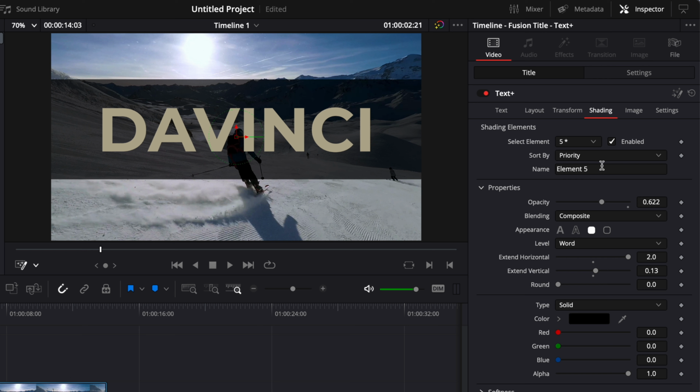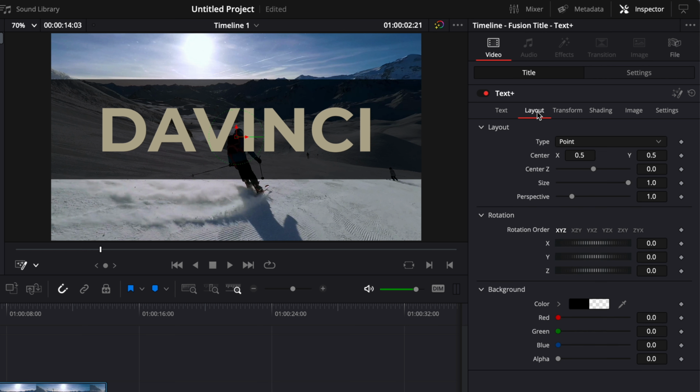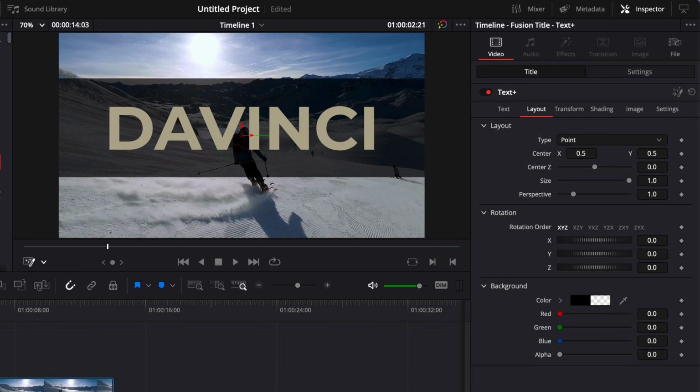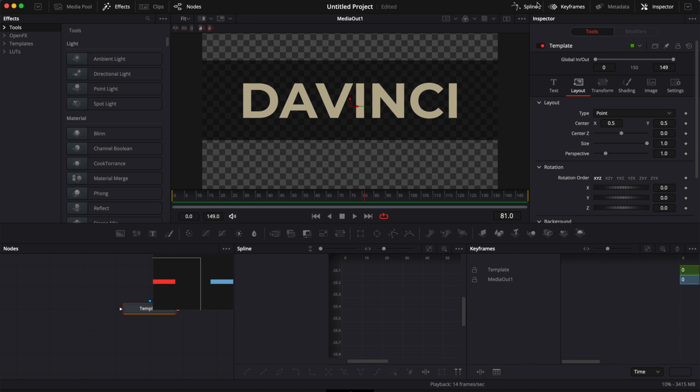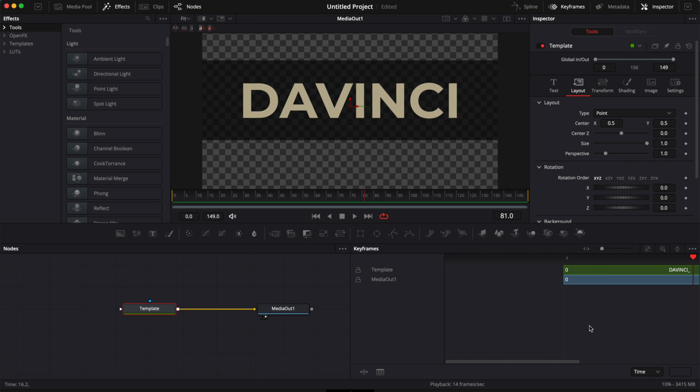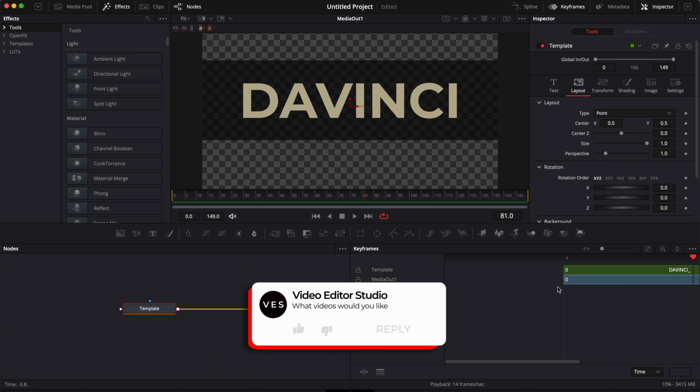I just wanted to share with you all the parameters that were available within the text plus title, so you can create the text that you want and the custom text that you want. Again, as you can see, you can keyframe everything to create your own animations, but I would recommend doing that over in Fusion, because here you will have more control in the spline area to smooth your keyframes, etc., or here in the keyframe panel to adjust all your keyframing. But anyway, I have more videos about keyframing and animation on the channel. I'll let you check that out if you're interested.